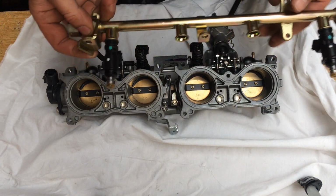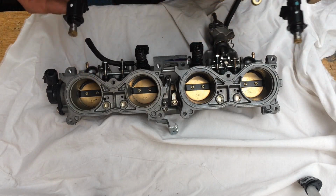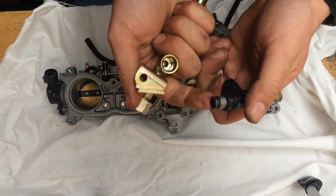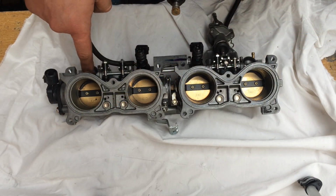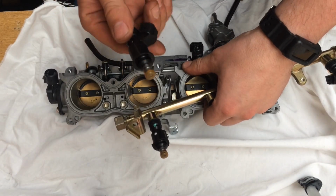Now it'll either come off with the injectors or without them, as it's done here, 2 and 2. And they're basically just in the top of there. It's just an O-ring seal that pushes up in there, seals in there. Same as the bottom, slots down into there. There's a little rubber seal in there, so that just slots into that, and the injectors just pull out.